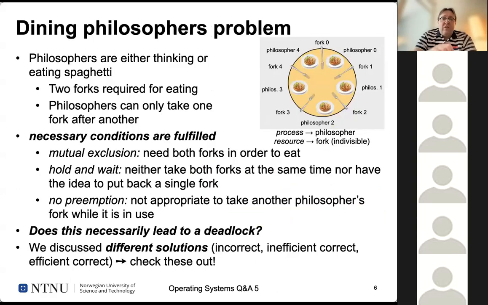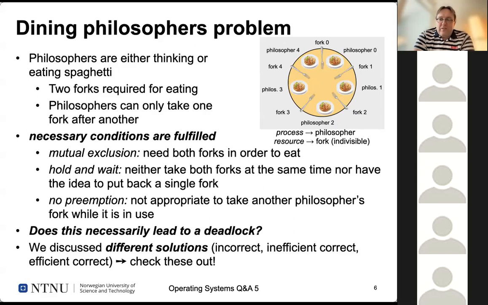So then we took a look at one very old problem, which is the dining philosophers problem. And yes, this is a bit artificial. We assume we have a set of philosophers, 5 philosophers here, and philosophers do one of two things. They're either thinking or they're hungry, and when they're hungry, they want to eat spaghetti. In order to eat spaghetti and not soil your clothes, you need 2 forks.